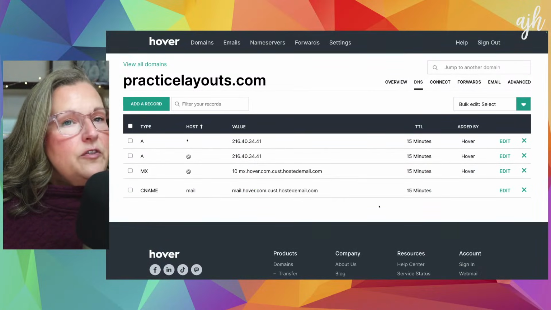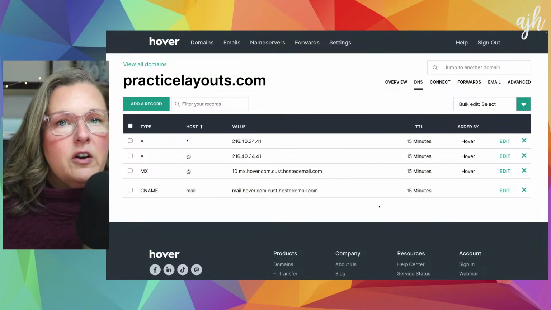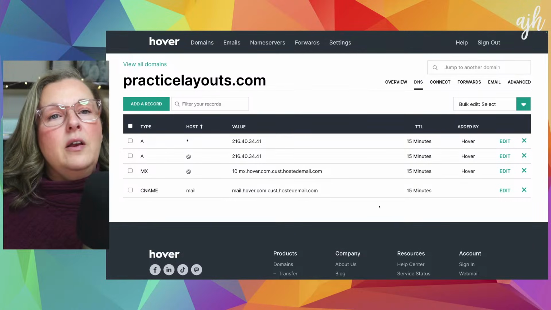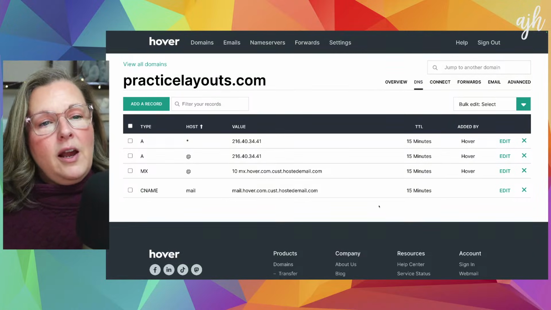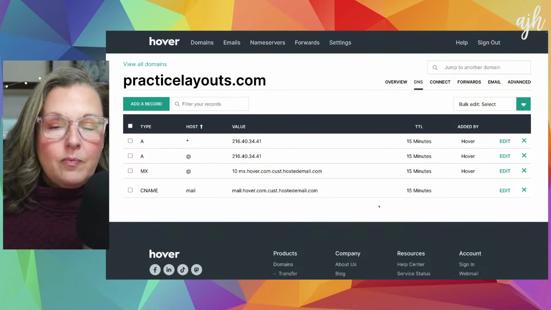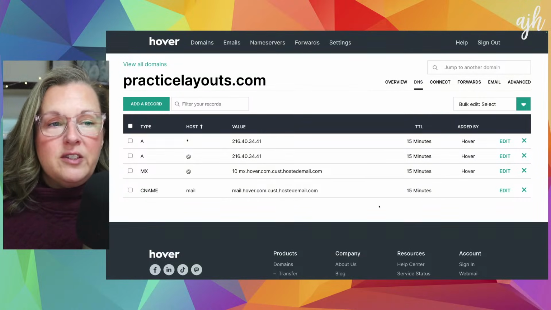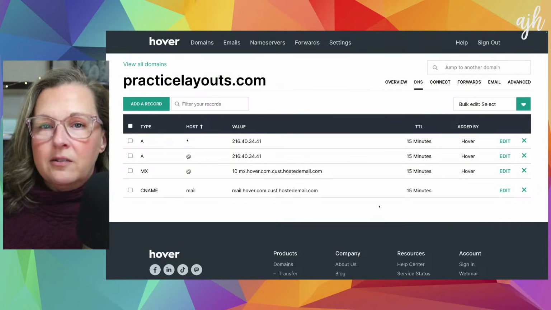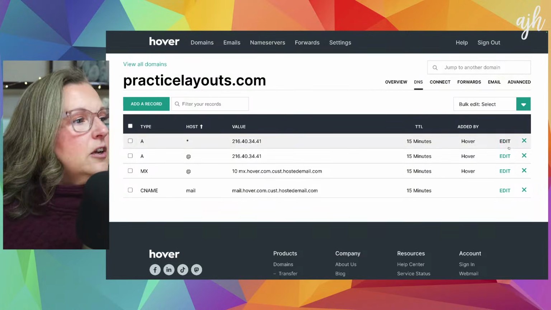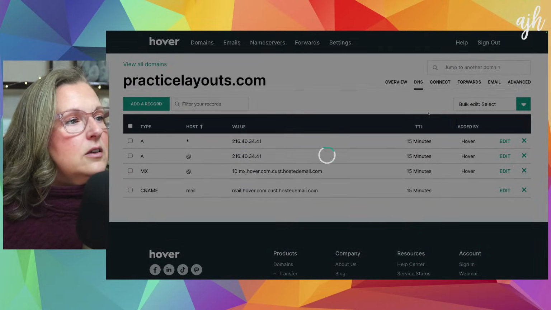These are the default DNS settings that Hover gives every domain name, and I don't need any of them. If you're using your domain name for email, or you have settings in here that you know you need, don't delete them. I don't have anything in here that I need. So I'm going to delete all of these.